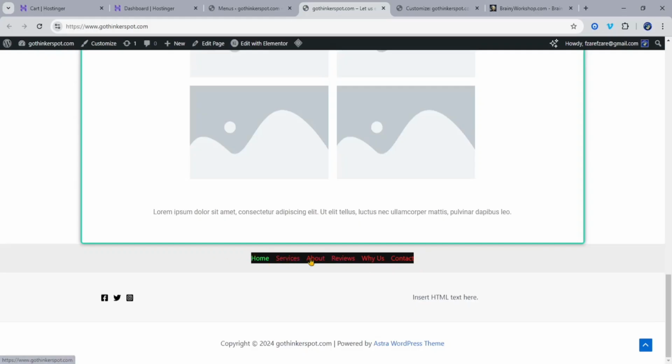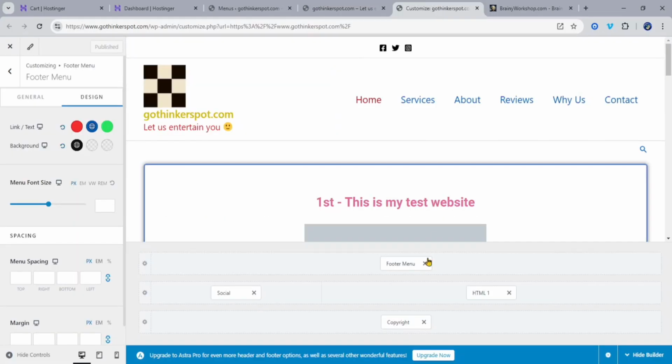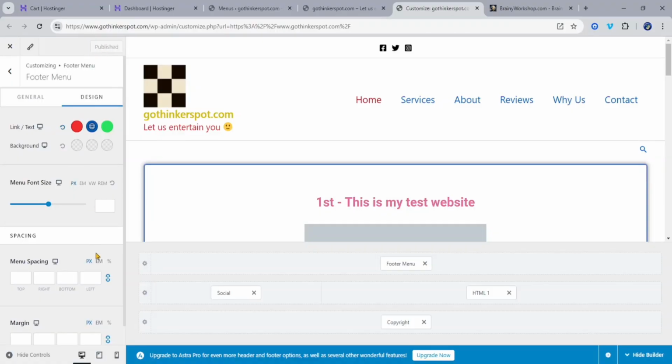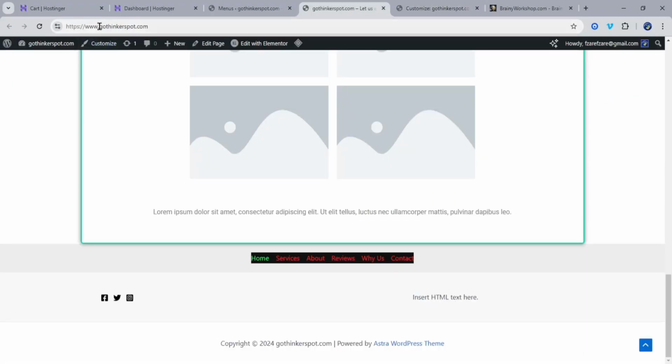So you can do anything about your footer menu here by clicking on the menu and having it here. But what I do, I go back. So make sure you get rid of that background. Okay, so you see that, clean and obvious.